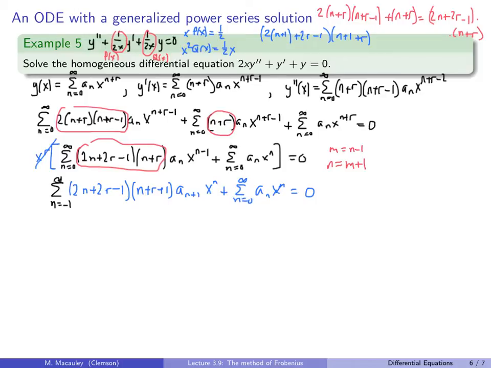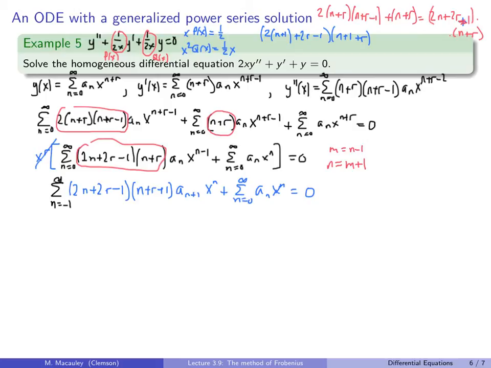But something is wrong here. What is it? Oh, I know what it is. I had a plus 1 here. So let's check this up here. This thing here should be a plus 1 right there, because I have 2 times... No, that's not right. That's definitely not correct. Or it was right the first time. What's wrong?